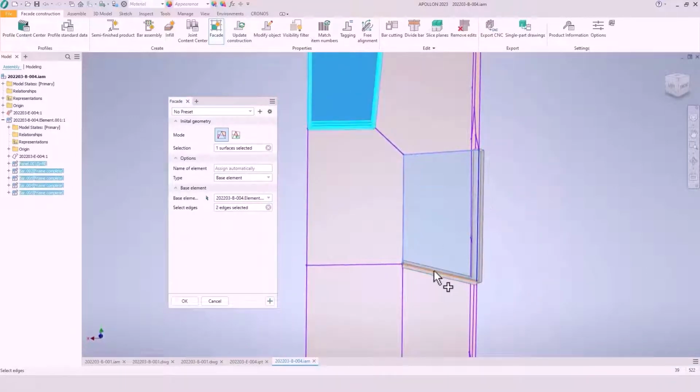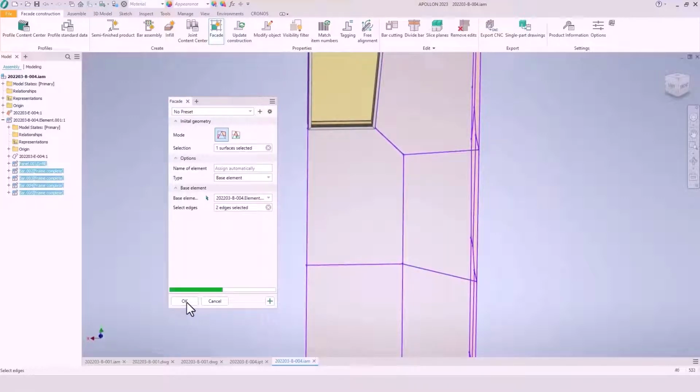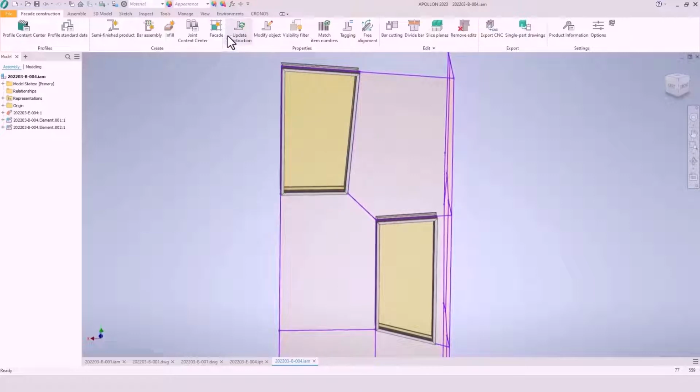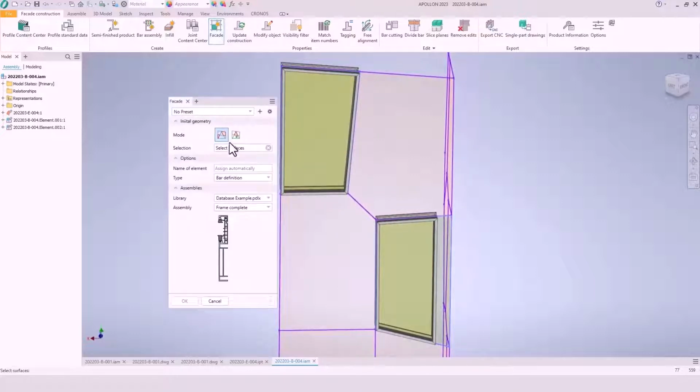Let's move on to another advantage that this function offers. If you have created an element, you can transfer this base element to other geometrically similar surfaces. This way, you do not have to create each element individually, but copy it from surface to surface. We repeat this step again with the 2 other fields.